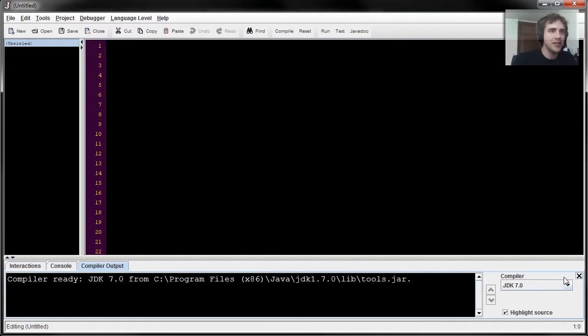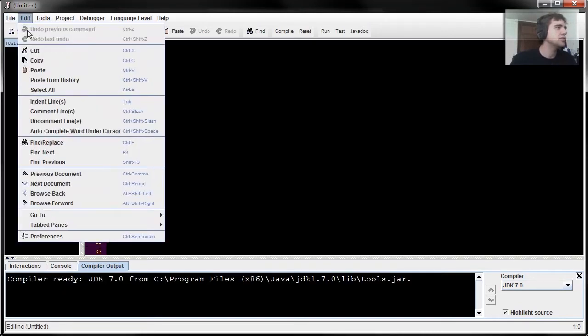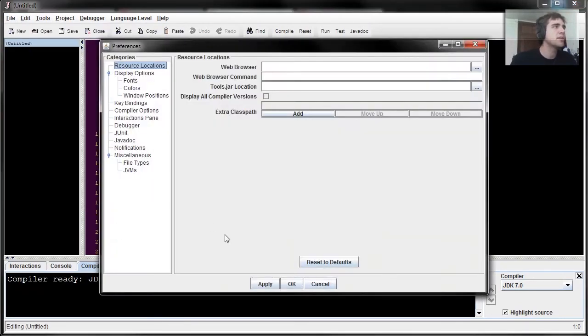Now down here you see compiler JDK 7.0. This is probably the only one you'll have available. If there's nothing here, or if this does not say compiler ready like that, you might want to go to Tools, or sorry, Edit and Preferences, and you go to Resource Locations, which is the first one, Tools.jar locations.